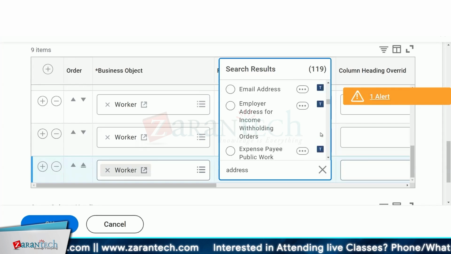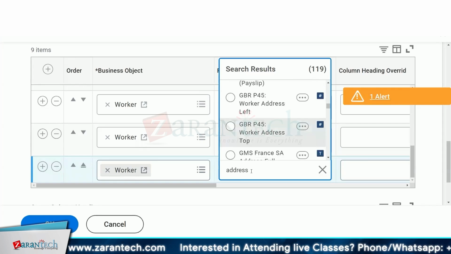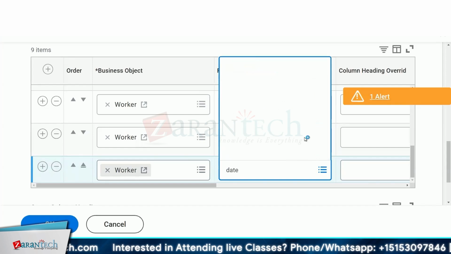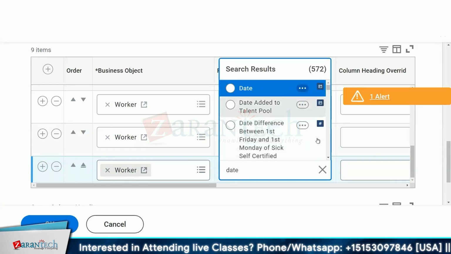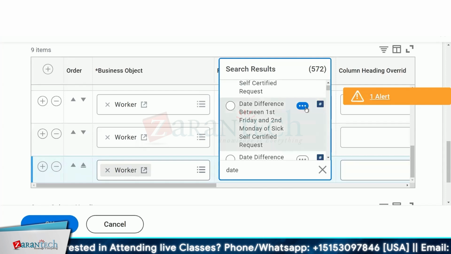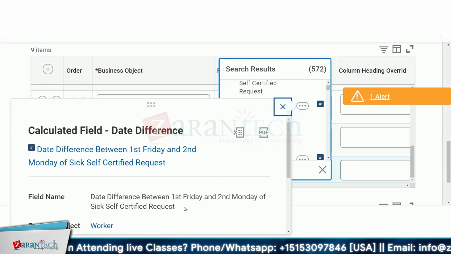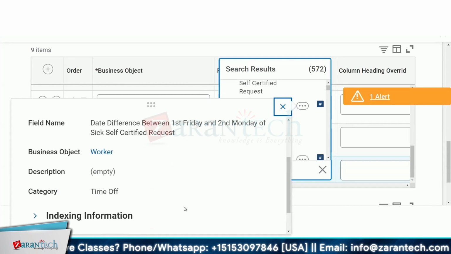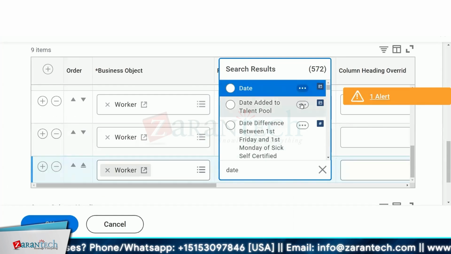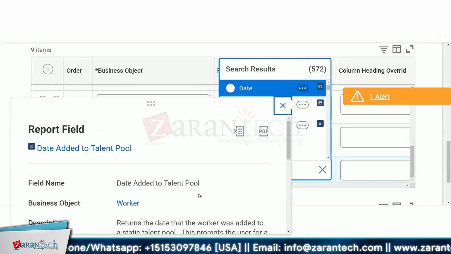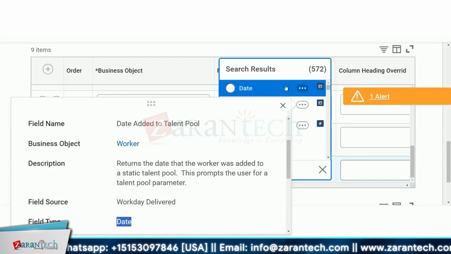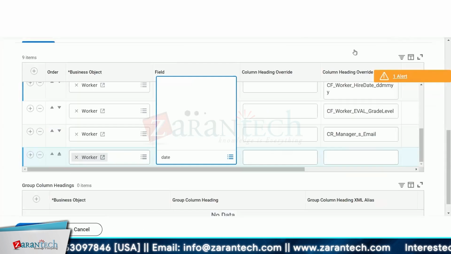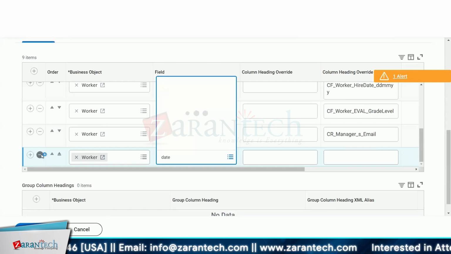Anything with a number would come as a hash, you see, hash. Anything with a date would come up with the calendar symbol, I think, okay. Or otherwise, if you want to check what it is doing, it will give you the field type, if it is available, like the field type is date. Okay, good. Thank you. Okay, I will go back to the original case.